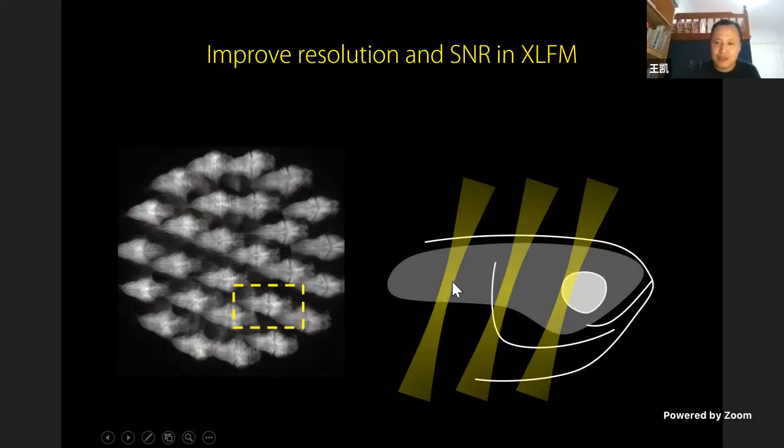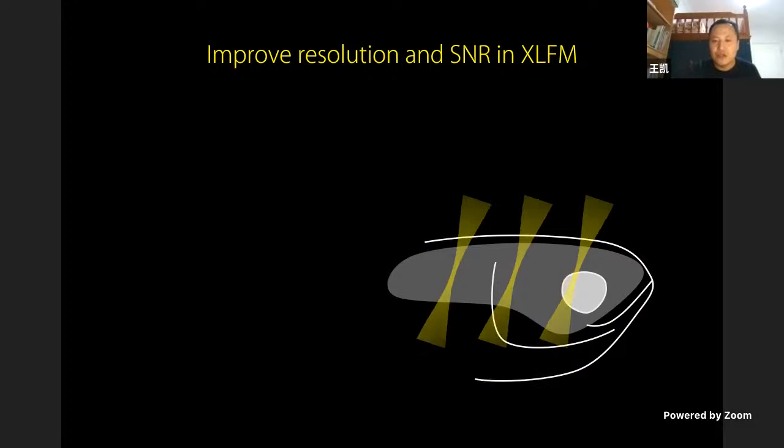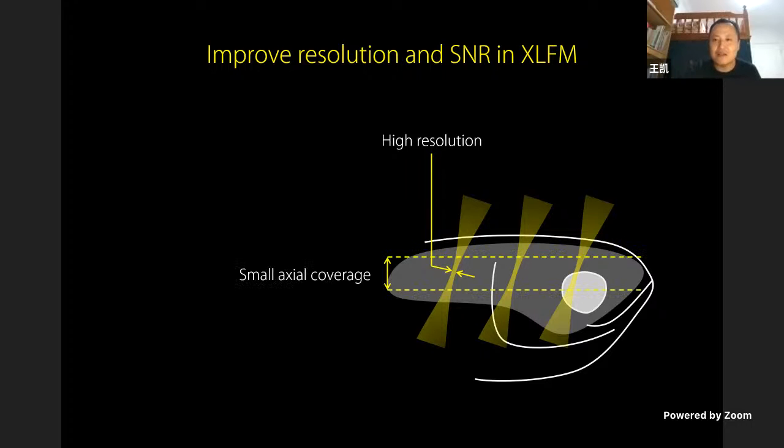In that case, the lateral resolution cannot be very high because we require the Rayleigh range to be large enough to cover the zebrafish brain. Well, if we want to increase resolution, optically it is very simple. You just have a different design. You increase the numerical aperture of each micro lens, so that in that way you can increase the resolution. However, the Rayleigh range of this beamlet is reduced. But that's not the worst problem.